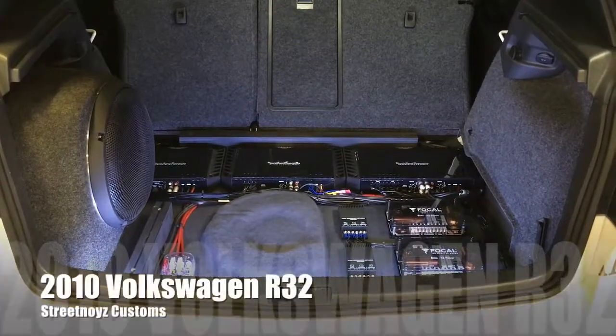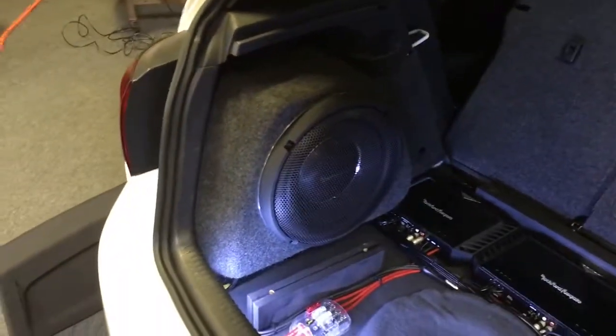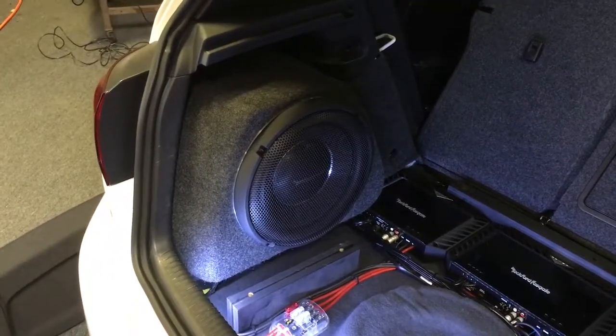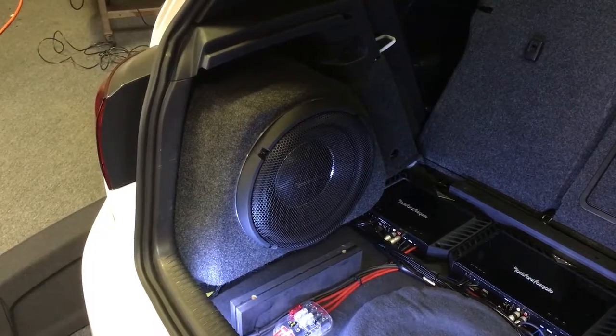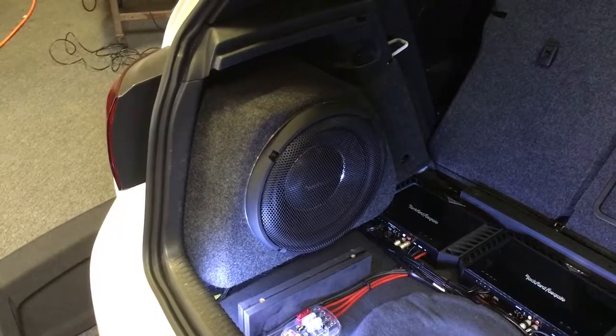This is the 2010 Volkswagen R32. You can see in the side panel we have a Rockford Fosgate T1 Slim. It's a 12-inch flat woofer. It's built into a custom fiberglass enclosure.